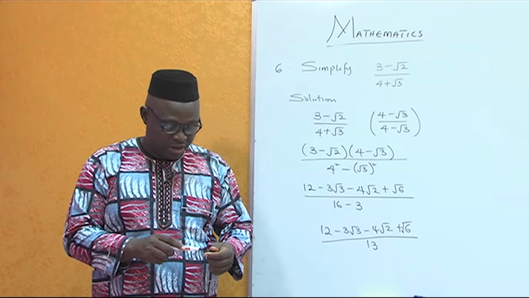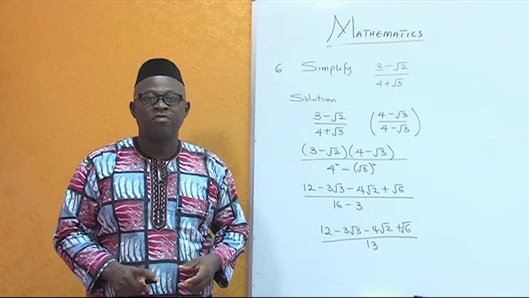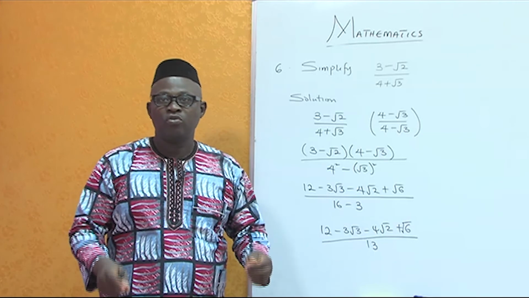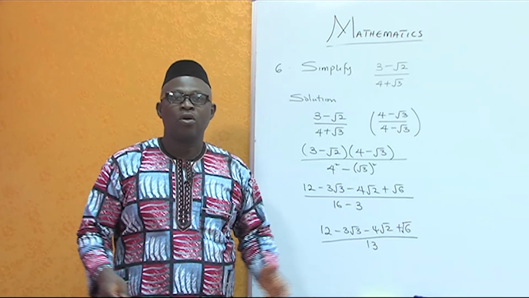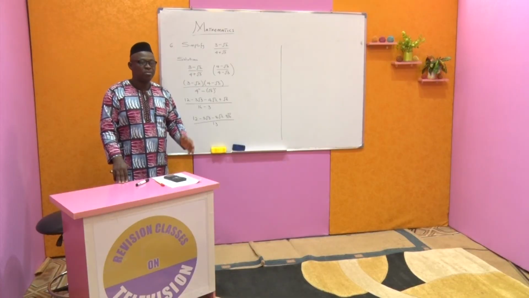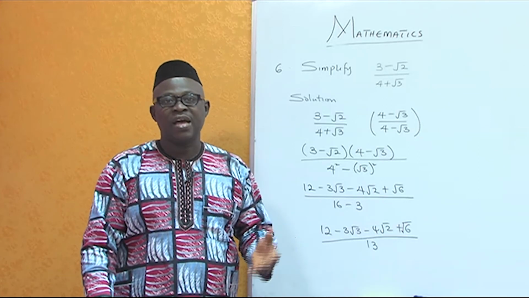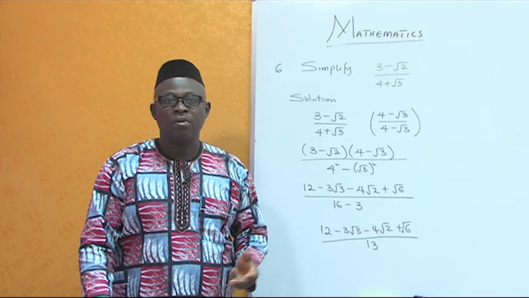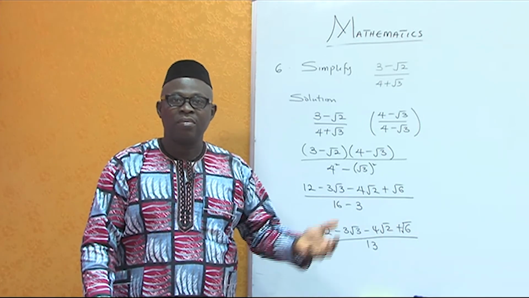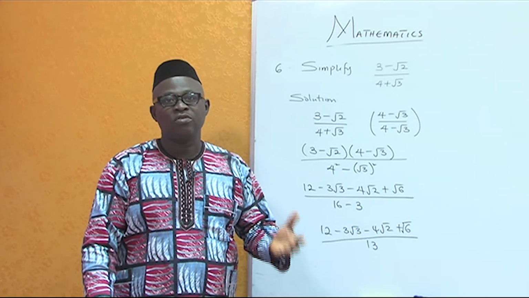Now, two things we have mentioned here. If you need to simplify a surd, it's either you are working with the perfect square or you are rationalizing using the conjugate of the surd you have in the denominator. So anytime you are to simplify a surd, the option that must come to mind is for you to pay attention to the perfect squares. The perfect squares are number 1, number 4, number 9, number 16, number 25, number 36, and so on. So you can use the perfect square.